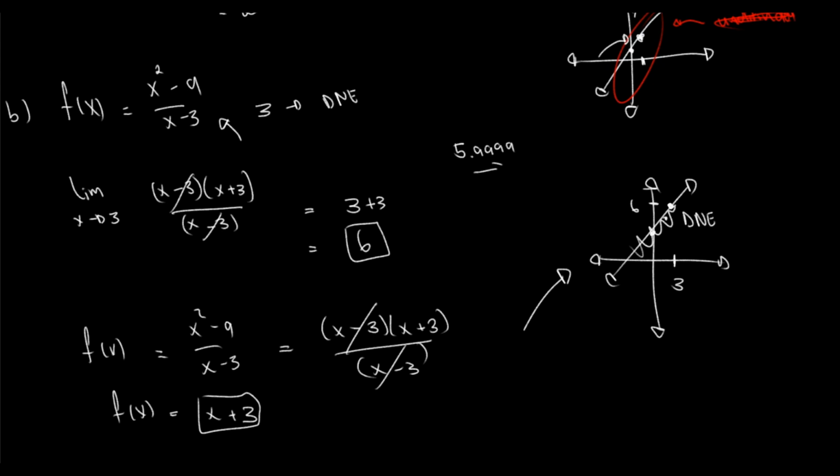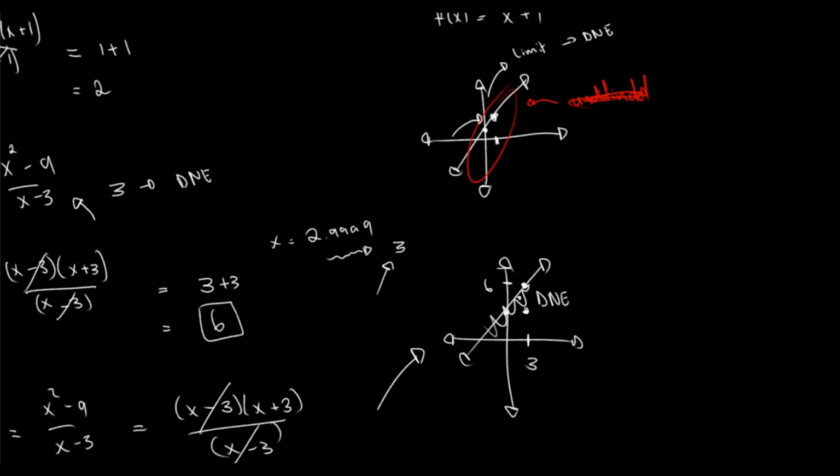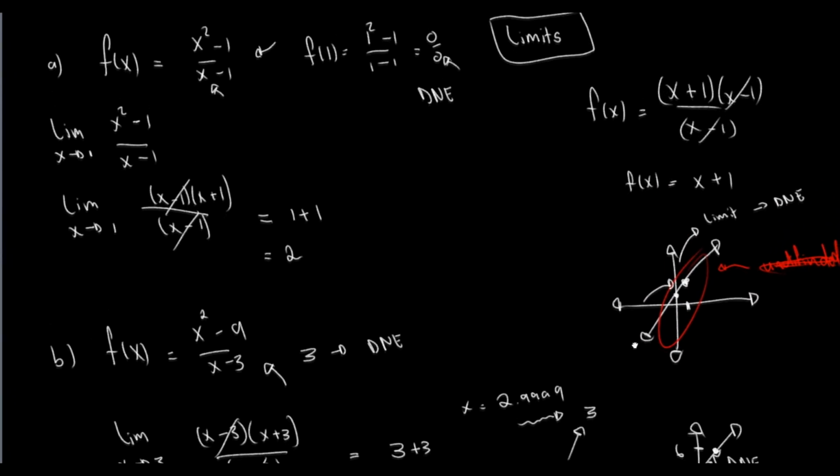So for instance, 2.9999 exists on the function. We can input this as my x value. So I can input this into the equation and see what happens to my y. So I can input my 2.99 and I can see what happens as I approach 3. But if I put in 3, my function would be undefined. So this is the basic concept of limits, and this is how you can solve some of the basic limits until we get to some theorems and more complicated examples.